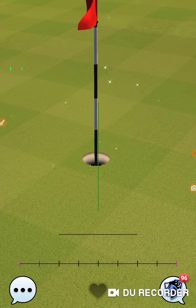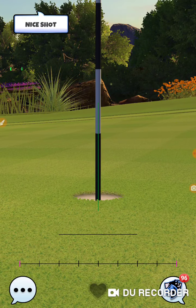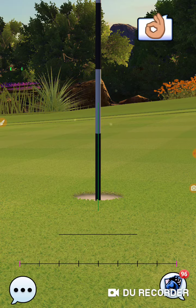That's what I'm talking about right there. Picking up the hole in one. Yes, sir.